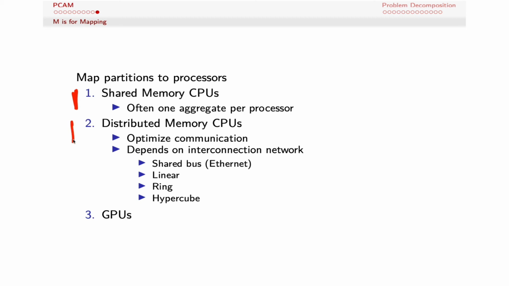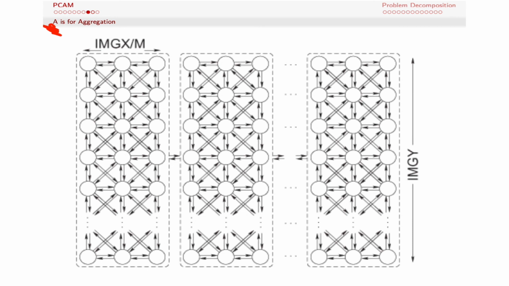On a distributed memory machine, there's a little bit more complexity here because while on the shared memory version communication is essentially free, assuming that you don't have a bunch of lock contention, that kind of stuff, on a distributed memory machine you actually have to do the communication manually. You have to send these intermediate values across to neighboring processors. Back to this partitioning diagram, it's clear that we've got to be able to send entire columns of values to neighboring processors and do that in both directions, right? This guy's got to send things this way as well.